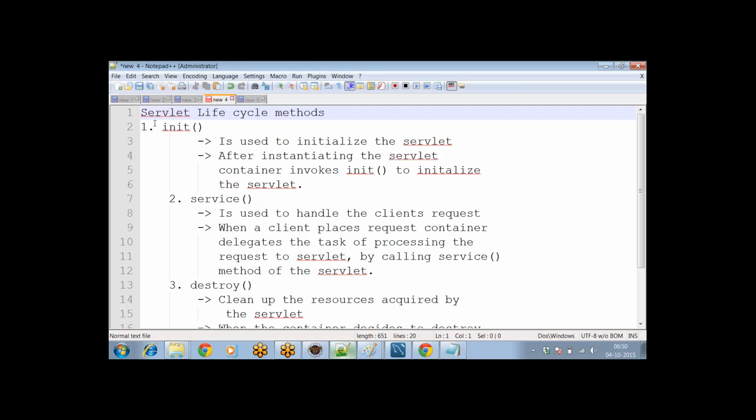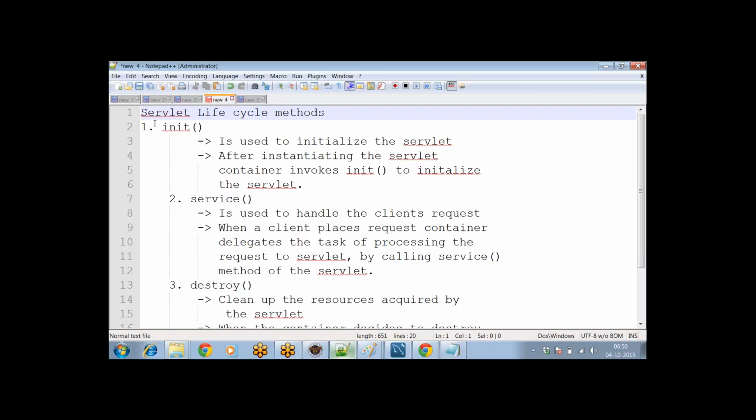Here you'll find that the container, after instantiating the servlet, will call this init method.